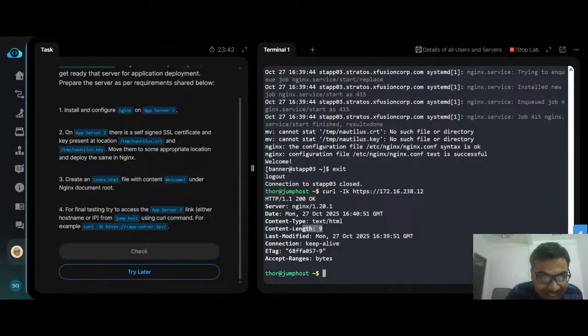Why is the content length 9? Can anyone tell me why the content length is coming as 9? Last modified. Okay, everything is running. Now just curl, not -Ik, not everything, I don't want to see. Just curl.